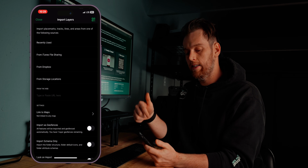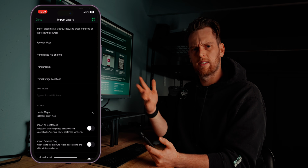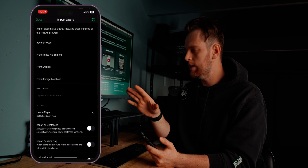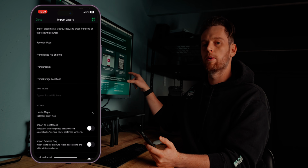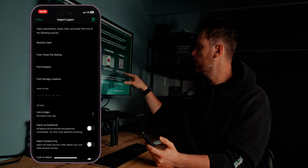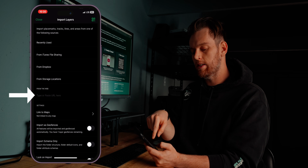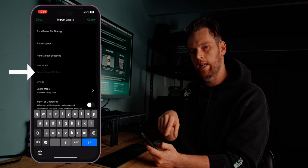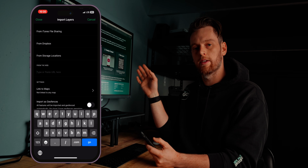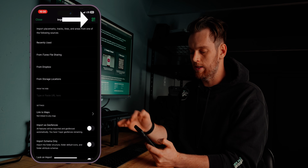If you can't get this QR code to work, sometimes some phones don't like scanning the QR code, you're running into issues, there is a link underneath the number 3 QR code, and it says URL here. Just copy that and here where it says from web, you can paste it right here and it's the same. And that's all this QR code scanning is doing. But if it works, it's much simpler just to scan.